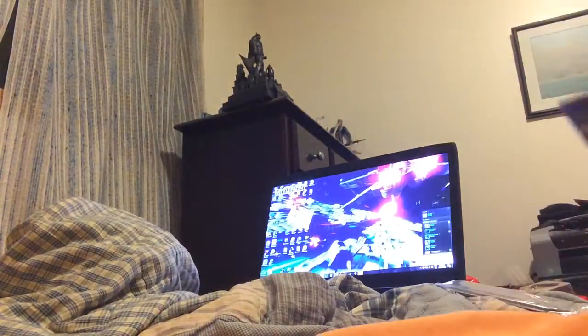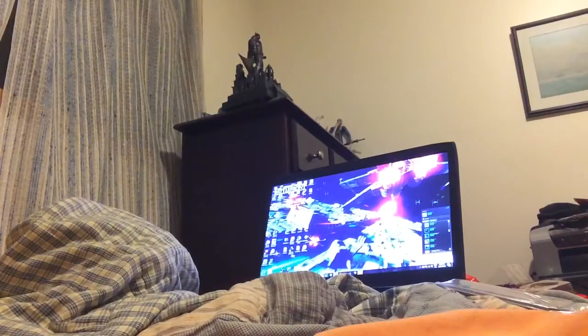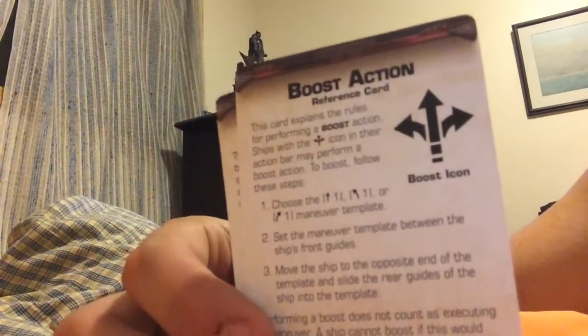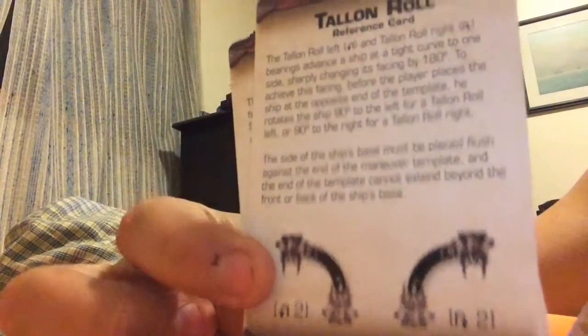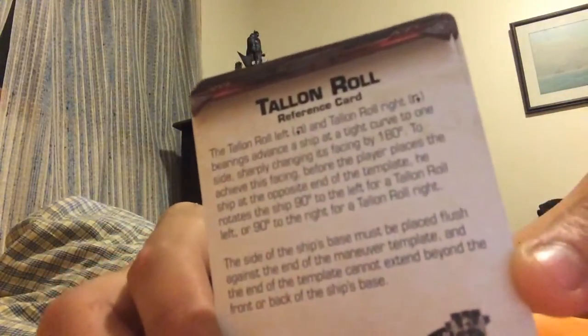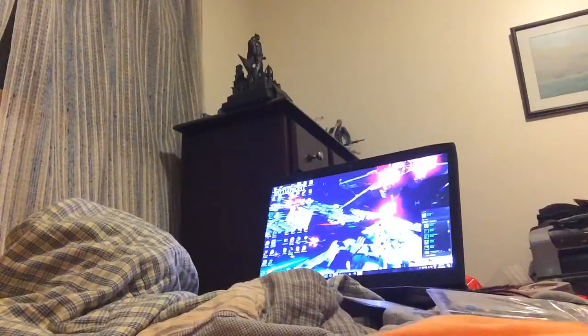Alright, so that said, let's move this aside, and we'll start with the upgrades and the pilots that come with this beautiful ship. Just open this up. Okay, so first off, we've got a couple of reference cards for the boost action. As you can see here, it states how to perform a boost action, when you can do it, and when you can't. And then there is the Talon roll. Again, same thing. It teaches you how to do the Talon roll, when you can do it, when you can't, that sort of thing. Straightforward. Now let's look at the pilots.